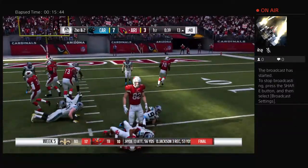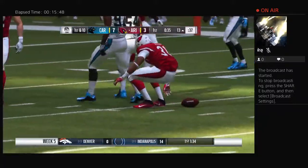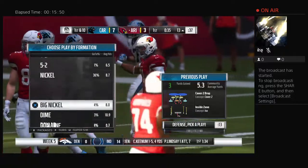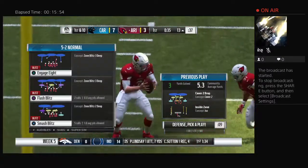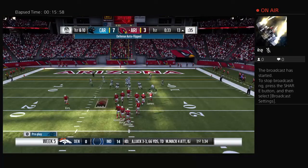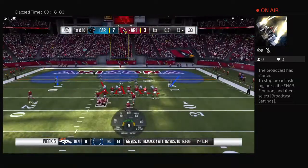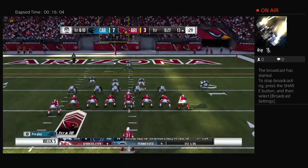On 2nd down, Johnson. And they'll bring him down at the 13-yard line. 3 yards there, good enough to keep the drive moving. And Brandon, you know that expression? He just does what he does? It sounds trite, doesn't it? But in this case, it's perfectly apt. This is one of the better runners in the NFL. And all he does is just find avenues, find ways to pick up key first downs and big runs.